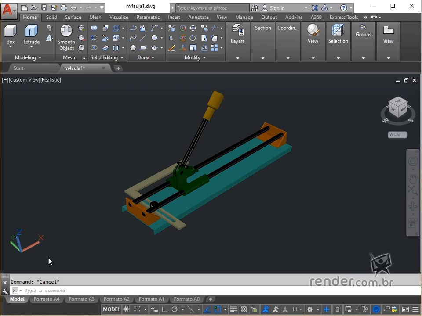A base view is the first view created, from which the other views of the drawing derive, and it includes all the solid and visible surfaces in the model space. If the model space does not contain any solid or surface, the Select File dialog box appears to allow the selection of an Inventor template.